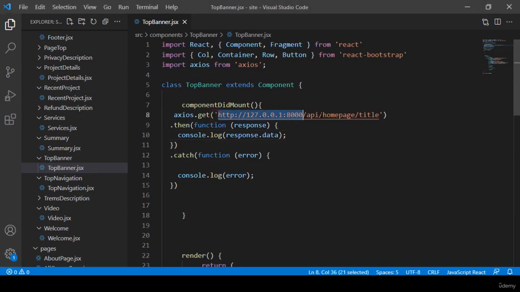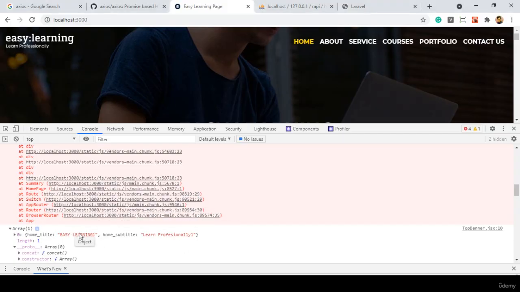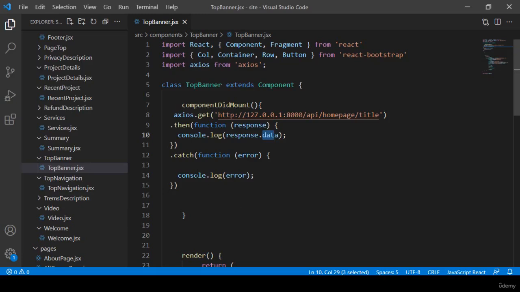You can see, friend, it's perfectly accessing our API, you get this data, now it responds with this data, and it's visible in here. That means we perfectly get all the data from our database, and that means our Axios is perfectly working here. So I hope, friend, it's very much clear to you. So our Axios is now perfectly working, right?